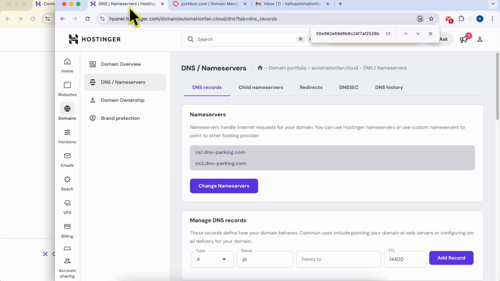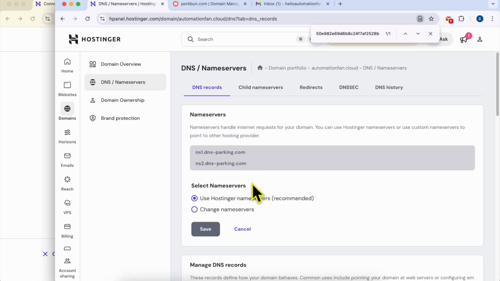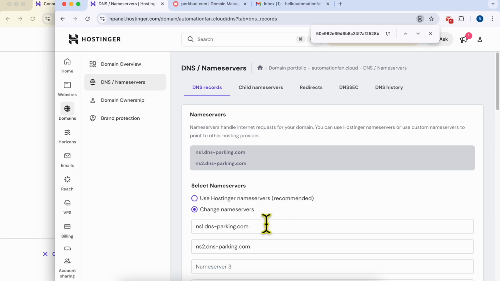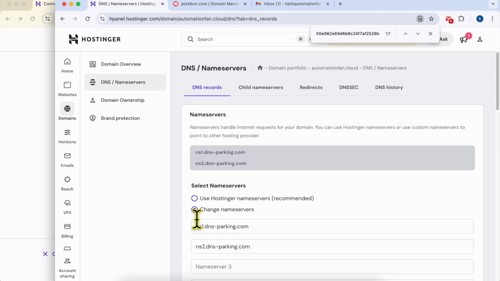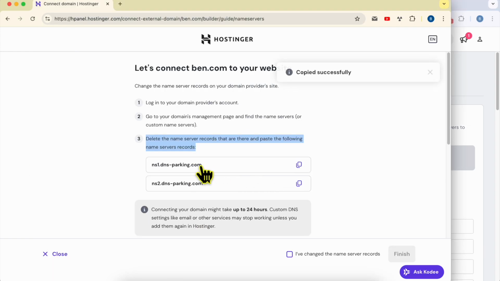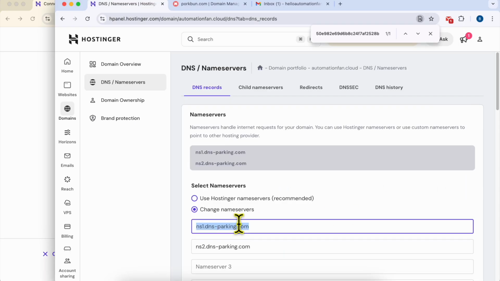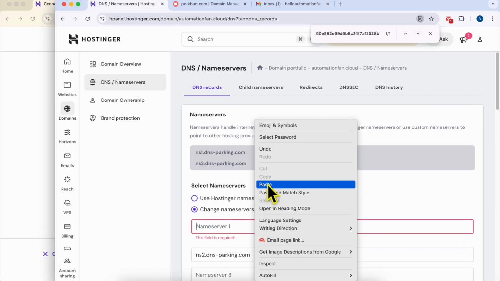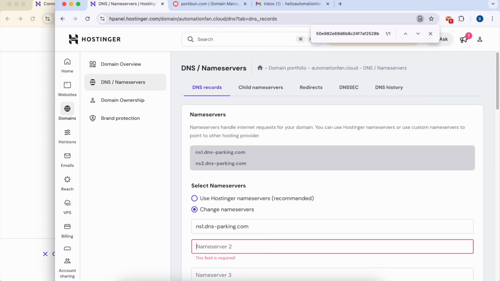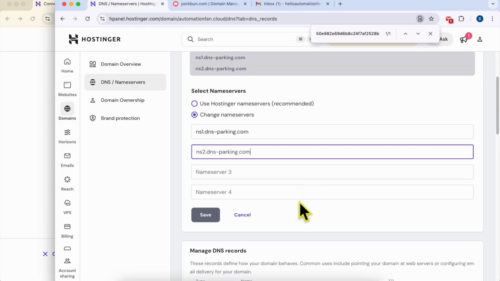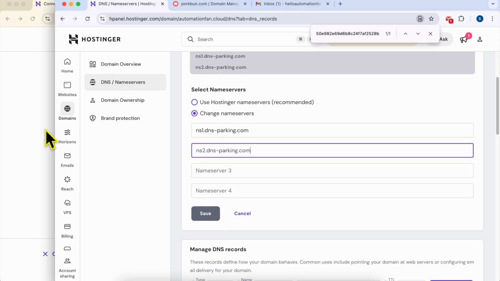name servers. Okay, on Hostinger, click on change name servers, and here it's simpler. Just select use Hostinger name servers, or it is better to go with them manually because sometimes they don't use NS1, they use new names. So delete the current one, paste the one they give you. Same thing for the second, delete the current one and paste the new one. And here click on save.